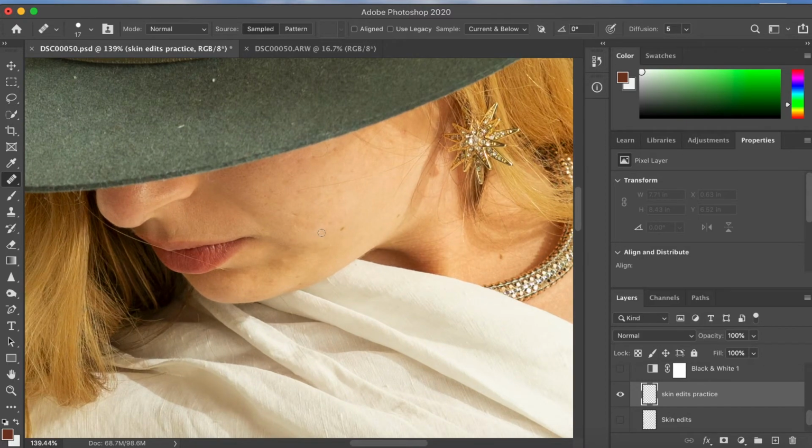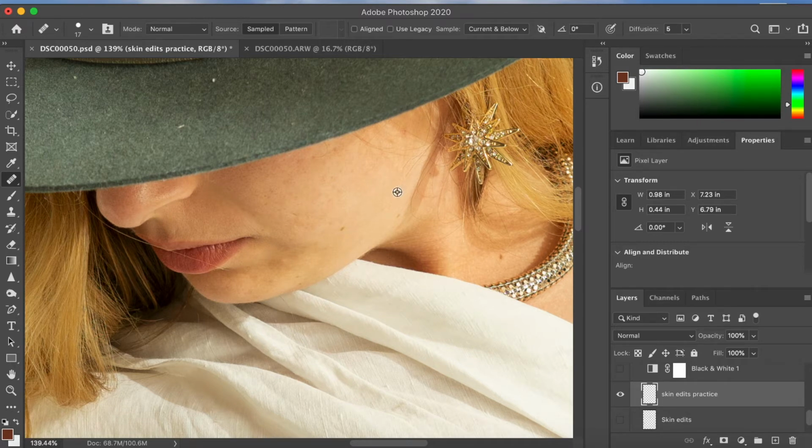And then I'm going to have my healing brush. I'm going to really zoom in, and as you can see, my skin's not that great, which is perfect practice. And so what you want to do is click Option and click on a spot that is relatively pretty clean in terms of skin, and that would be your source. And then you can easily just click down, and it will go along and erase things that you don't like. And so one thing to note is that with the healing brush tool, as long as you unclick, it's going to go back to where your original source was.